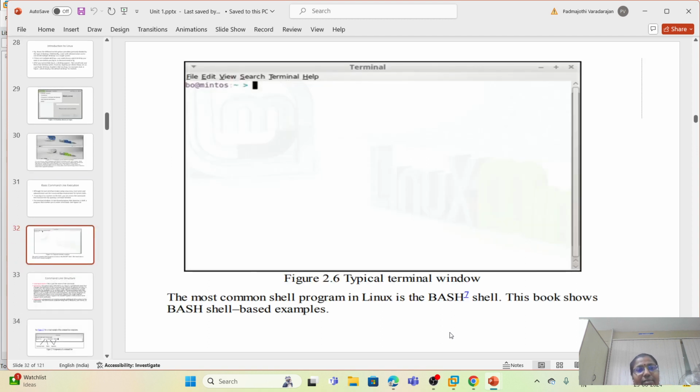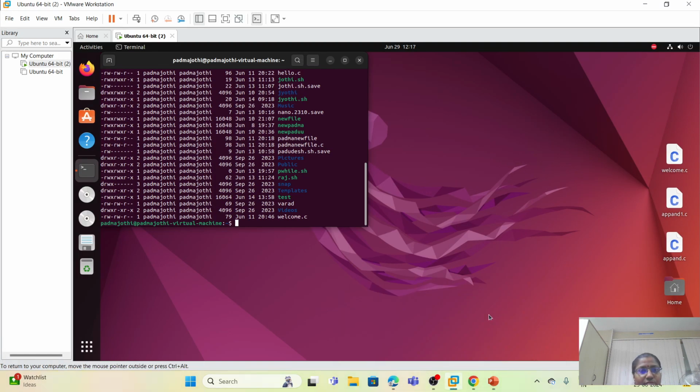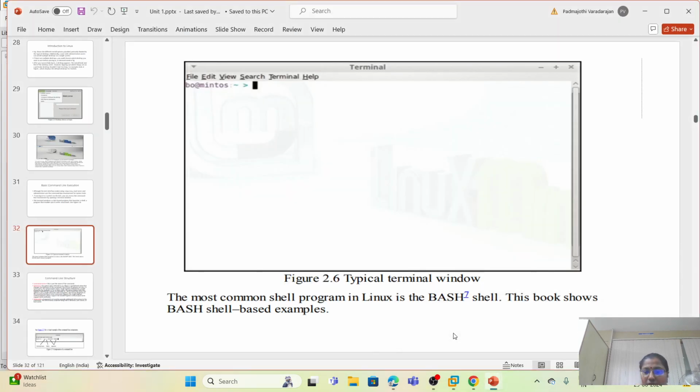This is the typical terminal window, like I have shown in my window. The most common shell program in Linux is the bash shell. The very first shell was sh, and then bash or ksh.